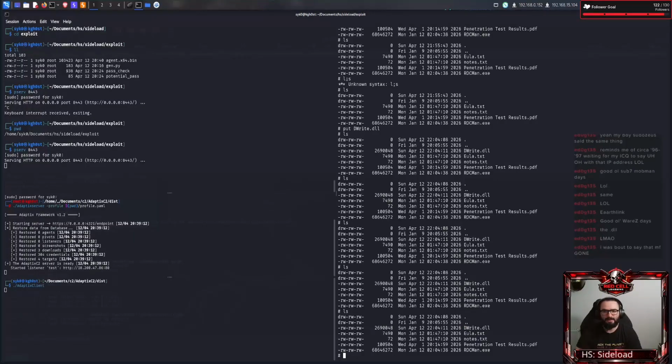At least Defender hasn't nuked our DLL yet. But it hasn't executed either.